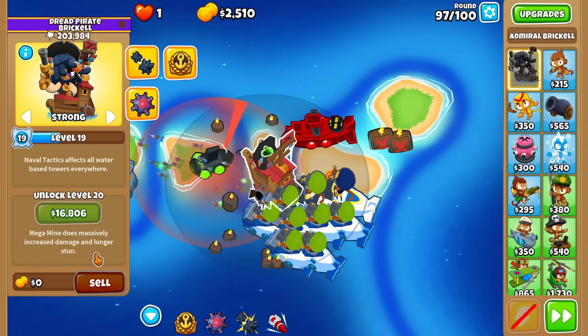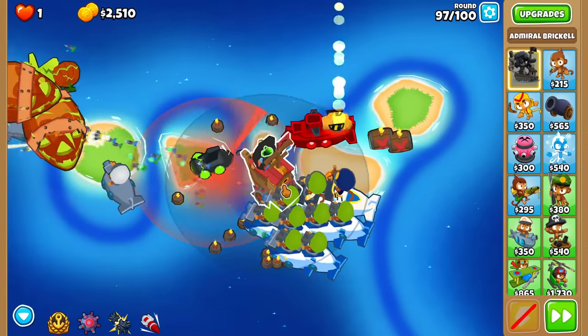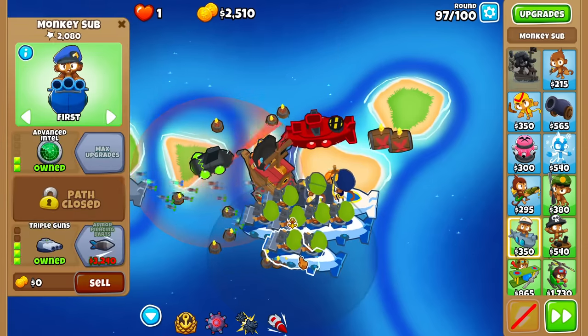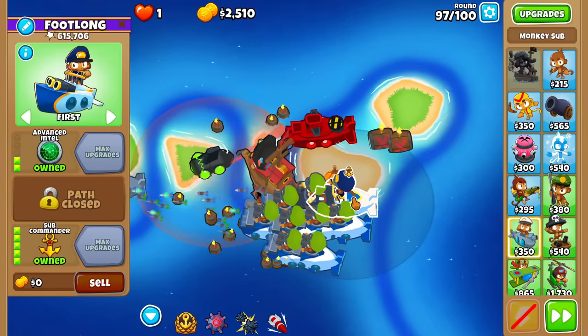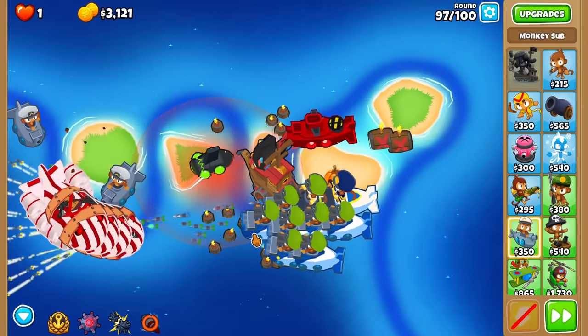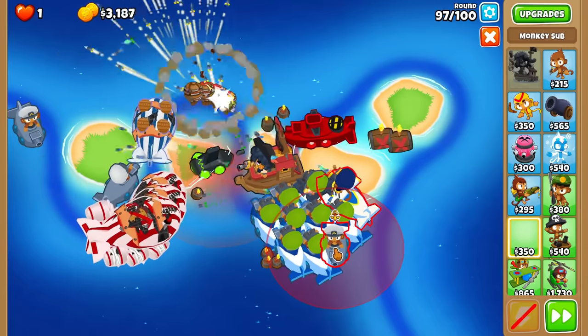Mega Mine does massively increased damage and longer stun. All right, so I don't know if this Naval Tactics thing actually matters much for me. I planned ahead pretty good, and almost everybody is in range of Naval Tactics and Sub-Commander, too. All right, let's go First Strike, and that's good enough for me. I probably shouldn't even use that First Strike. I think we would have taken it down without.